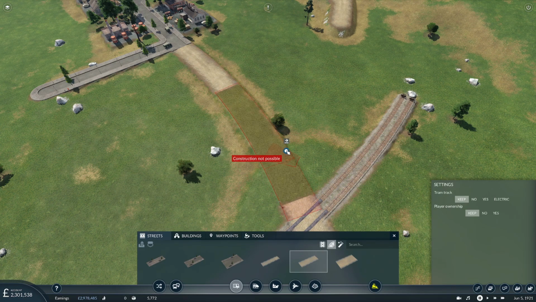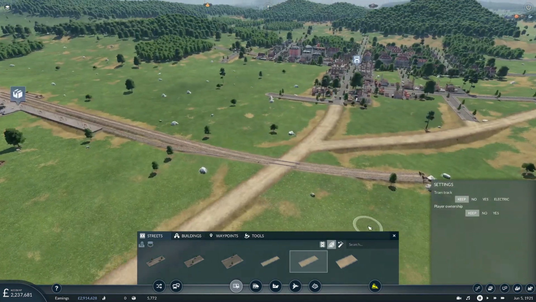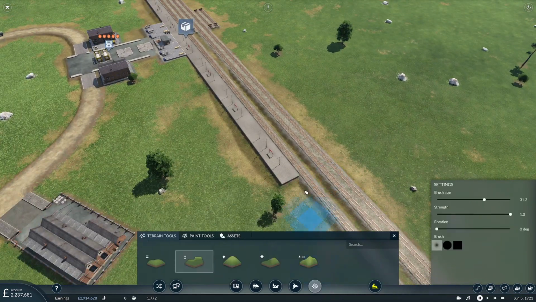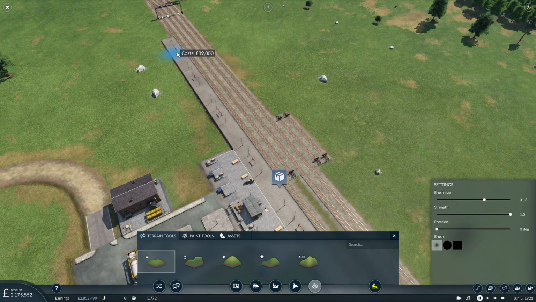And what about this bit? I bet that's lovely as well. Oh, look at that. It's absolutely marvellous, guys. See, we didn't need any of that bumpiness. Let's, no, not that one. Let's just smooth that out. Hopefully, to ride a train into here.